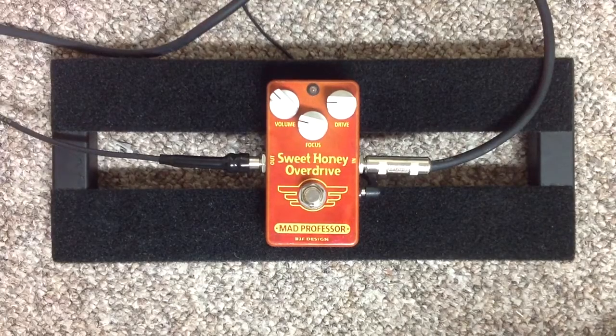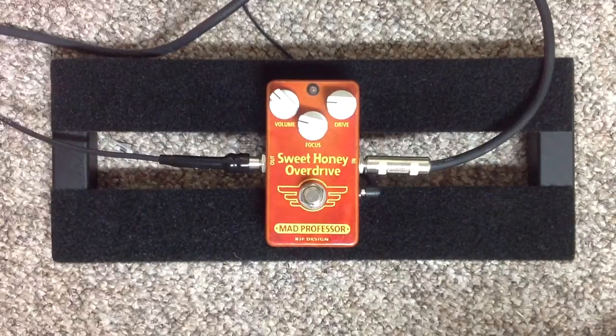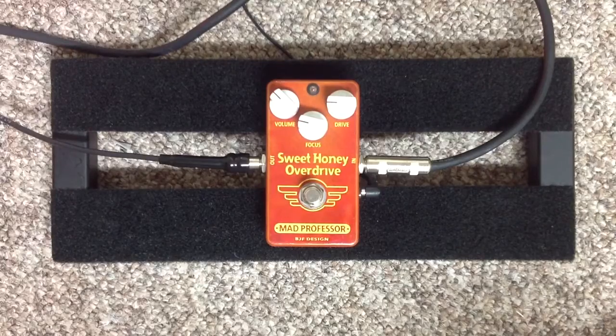Just a little history. It's designed by BJF. BJF Electronics is a wonderful electronic designer in Finland, and he makes great pedals. BJFE. Essentially, his pedals were in such high demand, handmade in Finland, that he contracted out some variations of his pedals. And so this is a variation of the Honeybee Overdrive, and they're supposed to be somewhat similar.